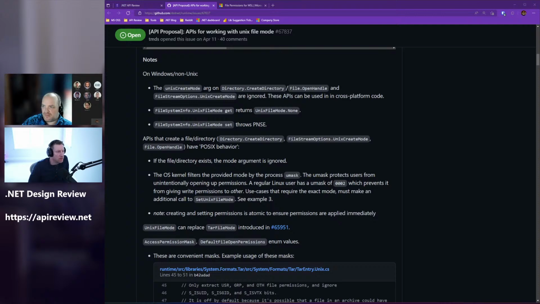I mean, in a sense, yes, but I think that's not entirely unreasonable, right? I think the goal that we have for .NET is not just to give a bunch of APIs that are useful on one platform or the other, right? The goal is to have APIs that work sensibly in a cross-platform fashion. So in that sense, it's completely fine to say we have Unix-specific APIs that always throw on Windows. So that's a reasonable design point, right? All I'm saying is that we need to understand what the design point is, right?